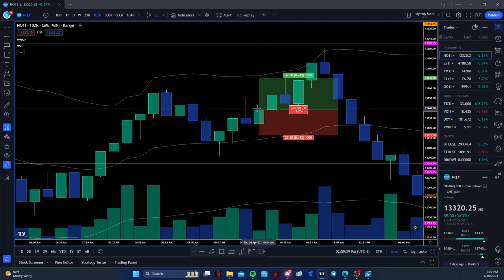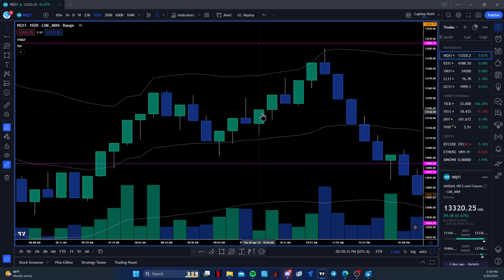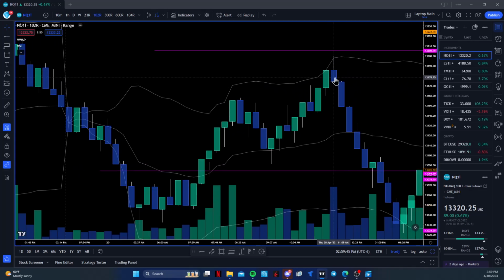So I ended up taking this long due to the high volume rejection, didn't follow through, and then the low volume push into it. And then you have it again here, and then finally you get up to here. At this point, you should be trailing your stop or scaling out some. And then you do get this really high volume rejection candle near the level, but not at it.